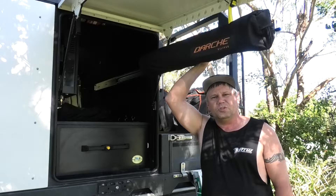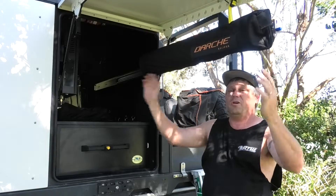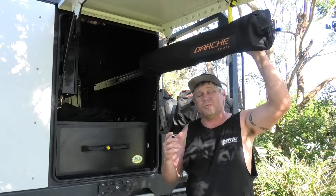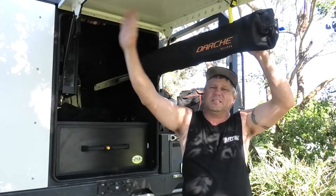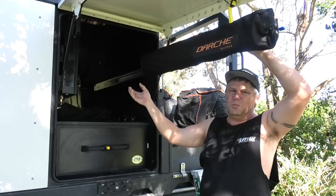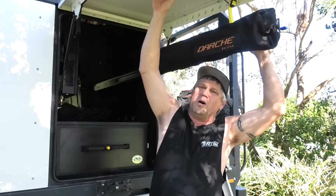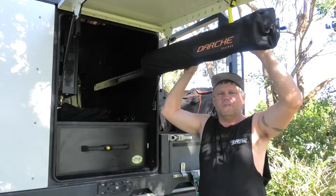So what I'll do now is we'll set it up and see how it goes. I'll just put it on a slide so it slides out, then it folds back out and we can have our tent. This enabled us for a couple of reasons — we could get it a metre square, which is a lot bigger than what I could fit under that. That was only 600, which was making it a little bit smaller. And for the simplicity we can just slide it in and out. It was also fouling on the door if we had the other one we were going to try and do to roll up on there. So this is what we've opted to go for.